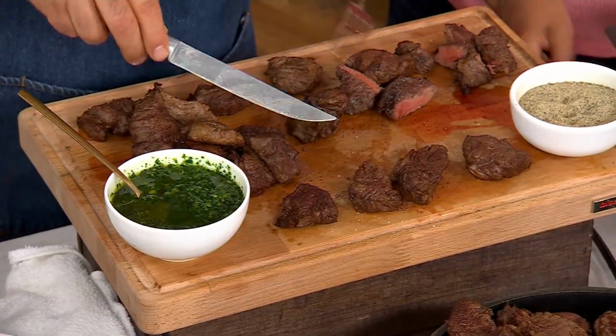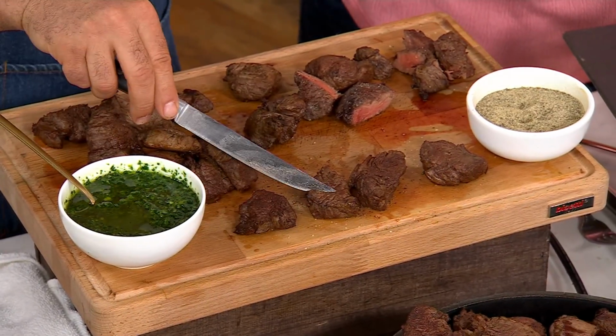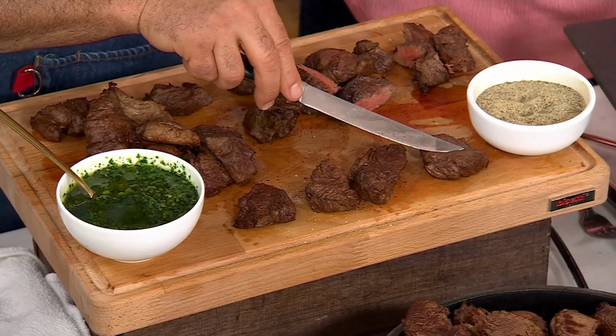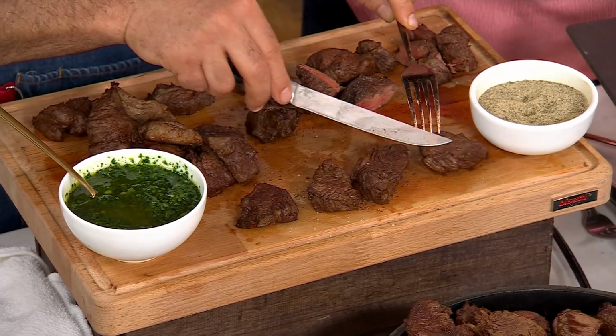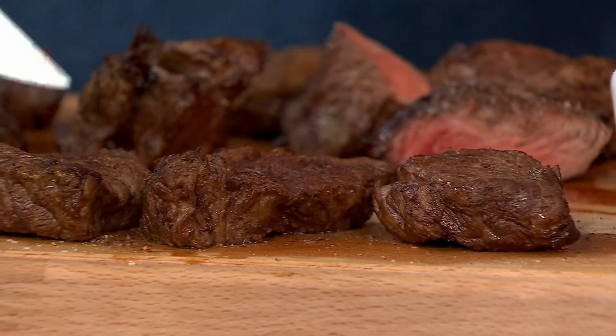Let me show you on my board the different sizes. So real quick, I got 4 here. Look at that. So maybe an ounce. Maybe a little over an ounce. Definitely an ounce and a half. And then maybe back to an ounce and a half because it's a little thicker. So again, these are what you would get in that pack. That's what you're getting.